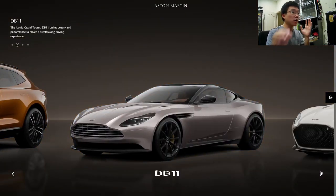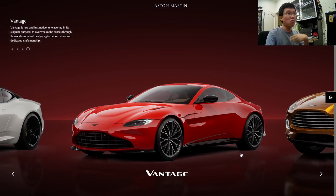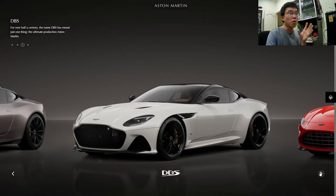You also have the option of taking the Sports Plus seats, and also you can spec in wireless charging as an option. Okay, now you go to the other model in the lineup. There's the DB11, in which case the V8 model gets a power bump to 535 horsepower that raises its top speed to 309 kilometers per hour, and you also have the option of getting it with Sports Plus seats. The V12 model drops the AMR designation from its name, so now it's just called the DB11 V12. Then the DBS also drops the Superleggera name, and you now have the option of speccing it with 21-inch wheels. Previously, the options end at 20 inches. The Vantage similarly now also gets the option of 21-inch wheels. All these changes are part of Aston Martin's 2022 model year updates.